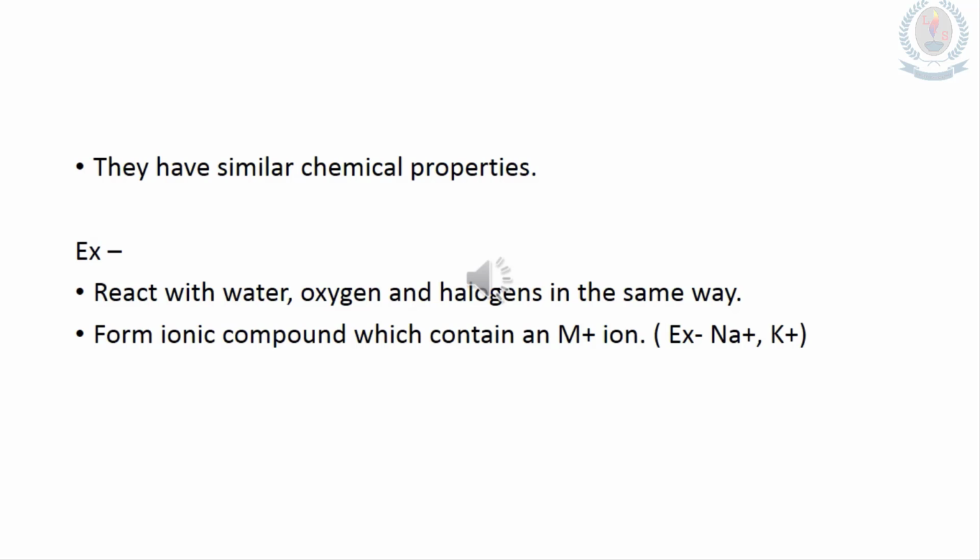The chemical properties basically depend on the number of electrons in their outer shell. You saw at the beginning they have the same number of electrons in their outer shell. So that is the reason they have the same chemical properties. And the second reason is highly dependent on the first reason.